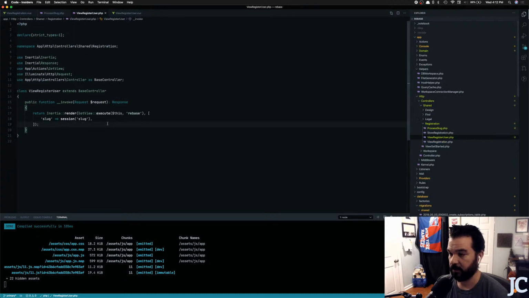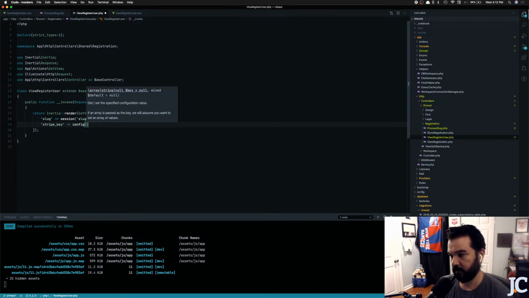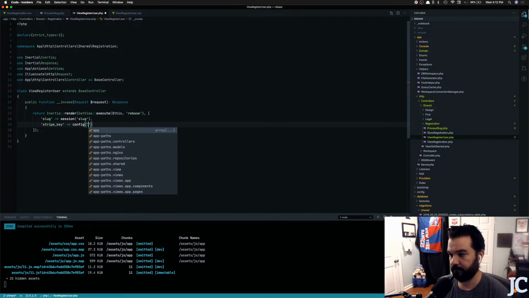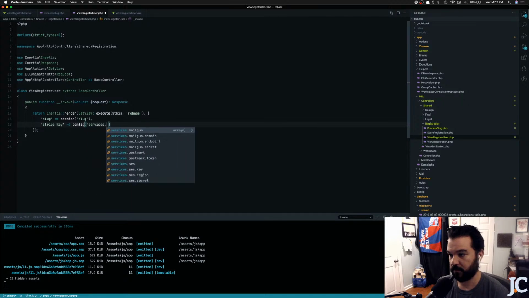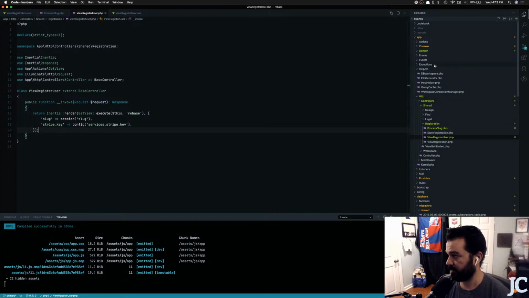View registration user. Config. This comes from my env. Stripe key. And let's see in here.